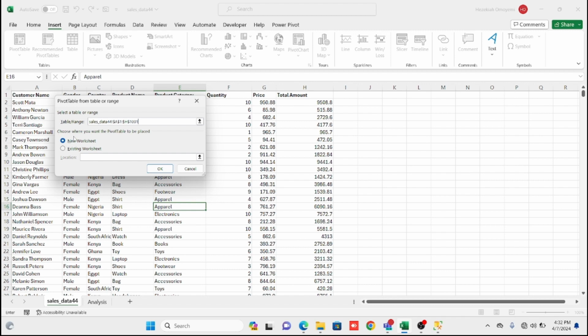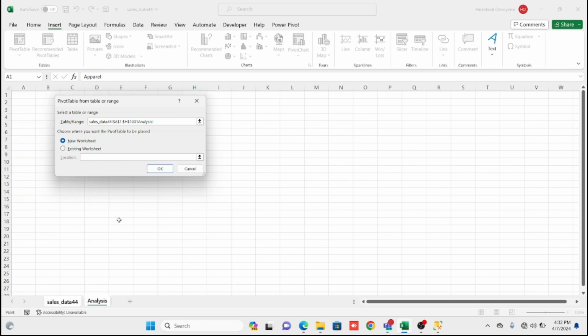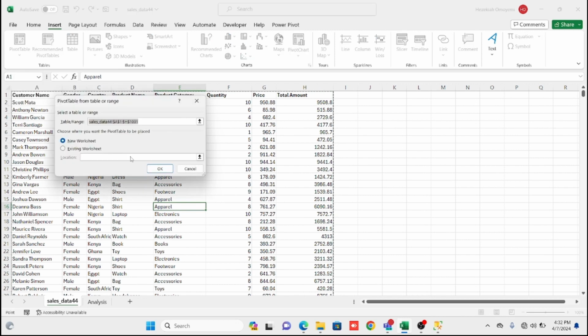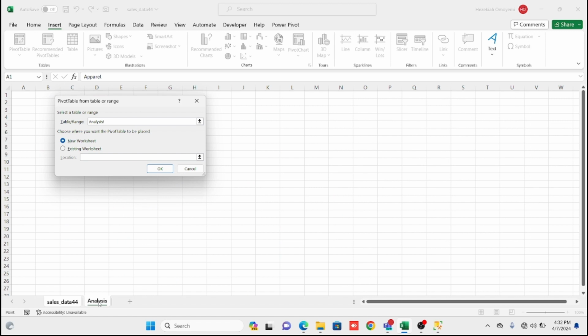The difference is this: if you are using a new worksheet, all you simply need to do is come to pivot table, this new worksheet, and choose the location. Here is my location.